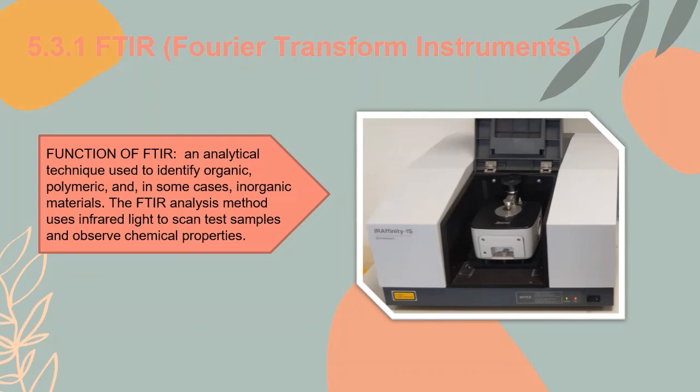FTIR is one of the instruments for IR spectroscopy. The function of FTIR is as an analytical tool used to identify organic, polymeric, and in some cases inorganic materials. Another function of FTIR is that it can identify and characterize unknown materials like films, solids, powders, or liquids. Next, it can also identify contamination on or in material like particles, fibers, powders, or liquids.